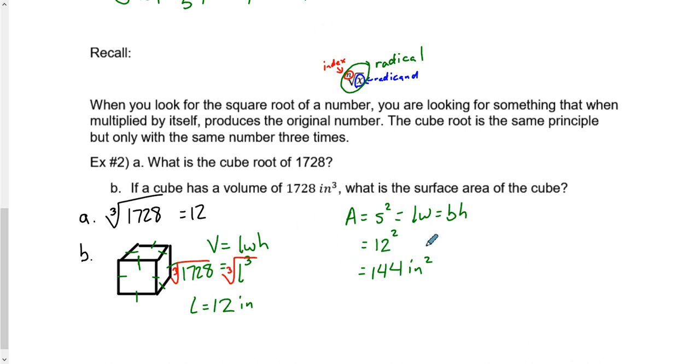But that's only one side. On a cube, there's 6. So our surface area of this cube will be 864 inches squared. Again, I have a few quick questions on that one, just because it is still dealing with our cubes, and you've dealt with these formulas before. You dealt with them in grade 8. Surface area being also extended to grade 9, and if you've already taken the workplace, you got it there too.